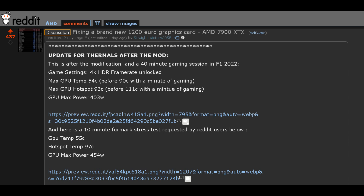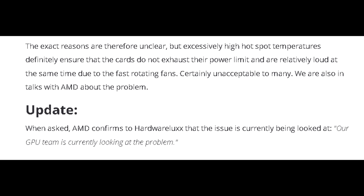However, this is a $1,000 GPU. Users shouldn't have to open up the card, repaste it, swap thermal pads, and check torque on the screws. All of this should have been tested during QC when the cards were being manufactured. The original article over at the Hardware Lux forums has been updated where they did mention AMD is aware of the problem and are looking into it, but that's really been about it. This is just really displeasing and also comical to see.